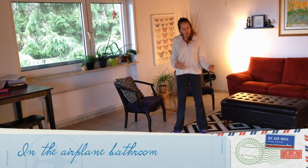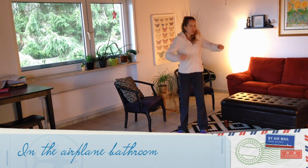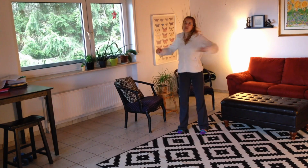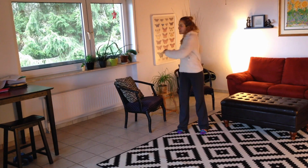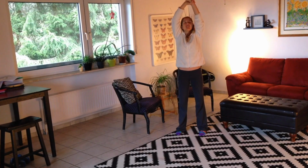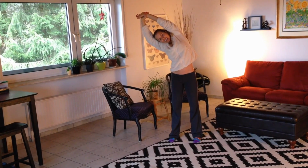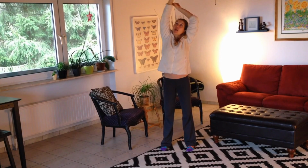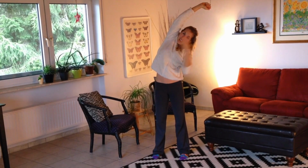So you're going to go into the bathroom, tiny little bathroom, shut the door, and start with some little trunk twists. So just twist your upper body, and it should feel really, really good. Another nice stretch you can do that feels really nice after that cramped sitting in those uncomfortable seats is to bring your arms up overhead, grab onto one wrist, and side bend. Feels really nice in the side waist right here. So grabbing onto the wrist and side bend. Come up, grab onto the other wrist and side bend. So you're really stretching out this side.